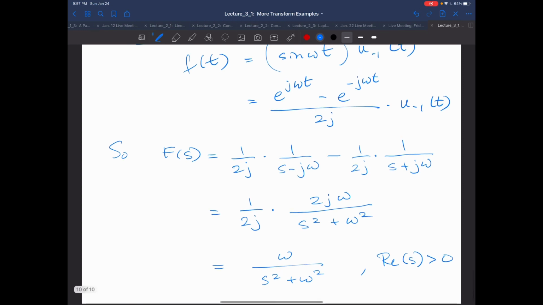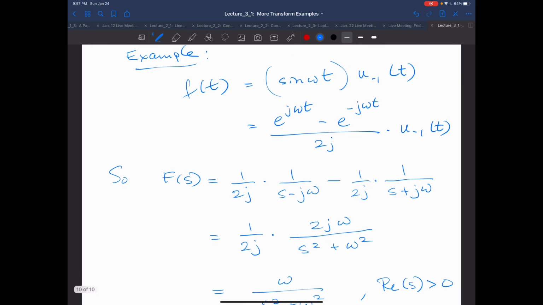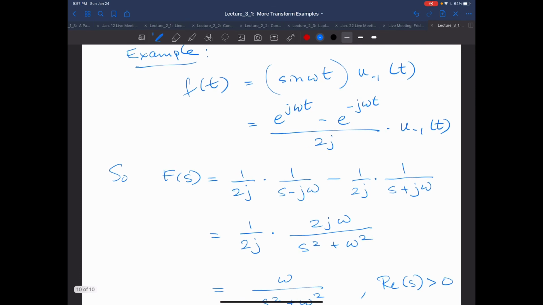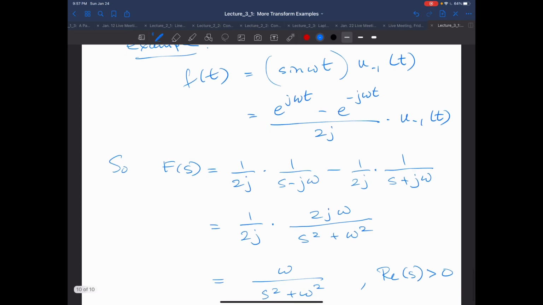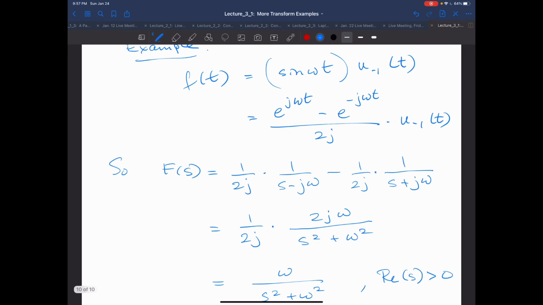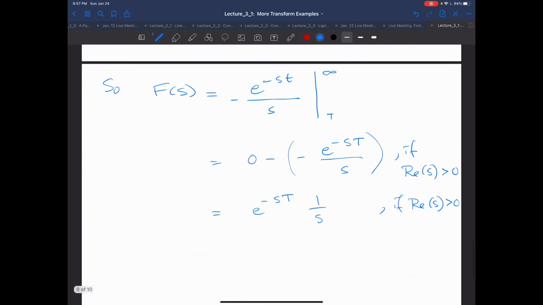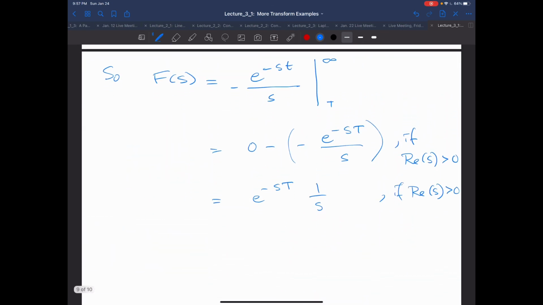So there are some more examples of Laplace transforms, and in this last example we actually exploited the property of linearity of the Laplace transform. That's going to be the first one in our list of basic properties of Laplace transforms. But there are others which we've already illustrated as well. I mentioned that this is going to be an example of a general property: when we shift a function to the right by an amount capital T, in the Laplace domain we multiply its transform by e to the minus s capital T.